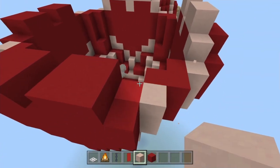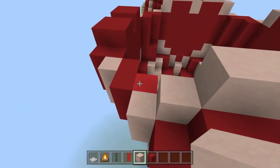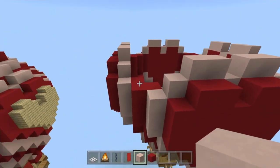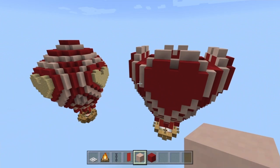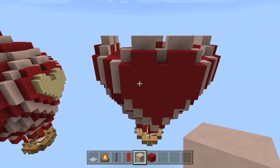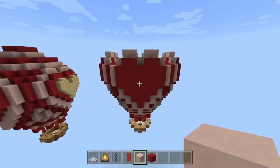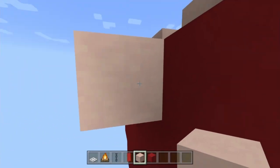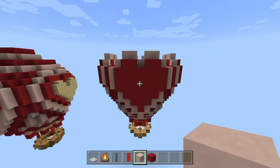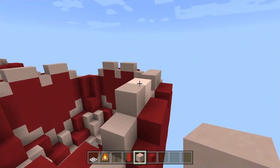I am colorblind, but there is a difference between white concrete and terracotta. They look very, very different. The reason I chose this material is because it looks a little bit smoother, I guess you could say, than white concrete. White concrete looks a little bit too hospital-like, and I wasn't really a fan of it, so I went with the terracotta because it looks just like a soft color, and I think for a heart-shaped balloon, that kind of fits in really nicely. But there we go, we have ourselves outlined hearts ready to go.